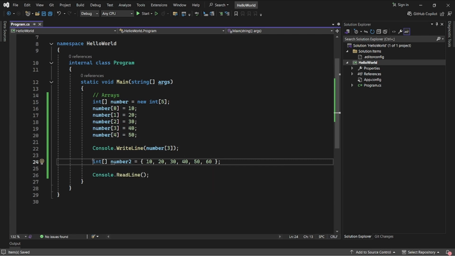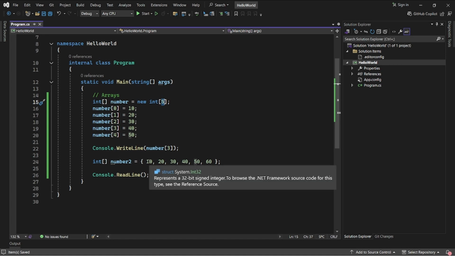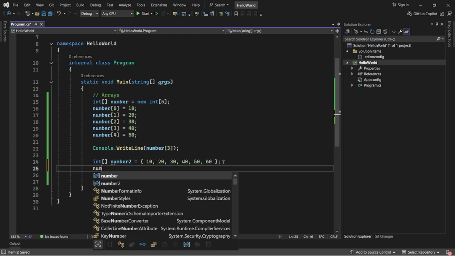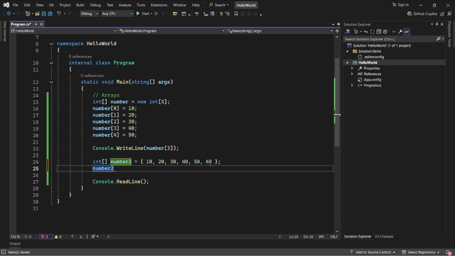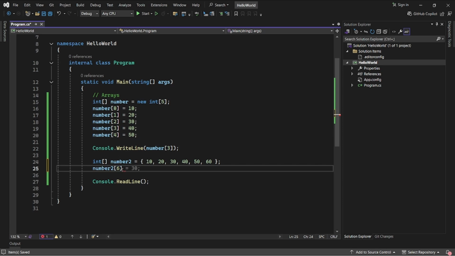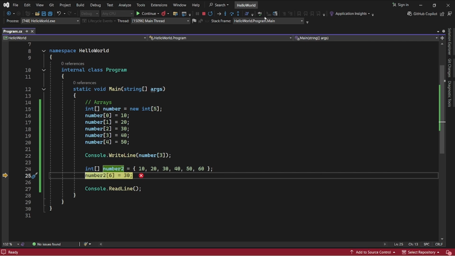When initializing the array, you don't need to define the number of elements, but you cannot add any other elements to this array later. If there are 6 elements, the index of the last element is 5. So now let's try to add a value to index 6 and run this application. You can see it also gives an error as previously.